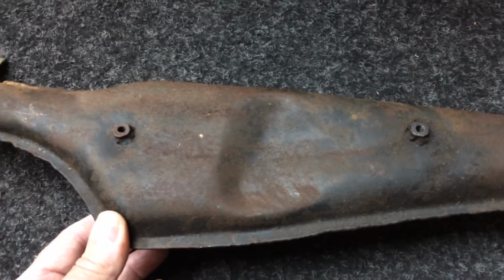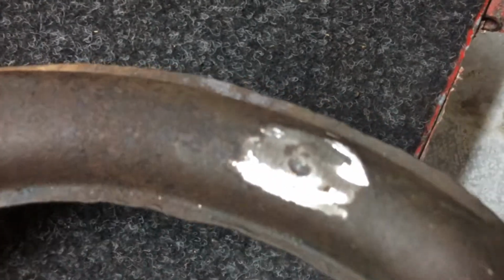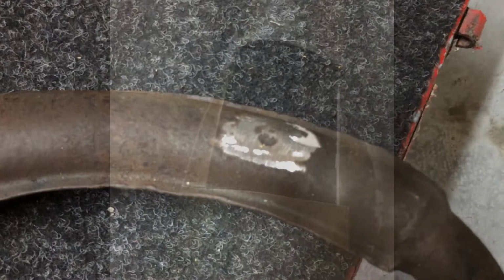See how much time I want to spend on it. I've had to cut that nut off there. I'll weld another one on. I just couldn't get that bloody nut out. It was taking too long. Well, there's that cut out. Little section. I'll just put that back.